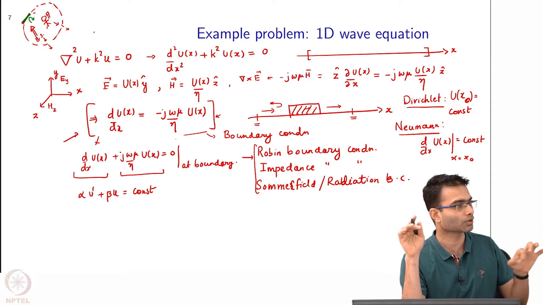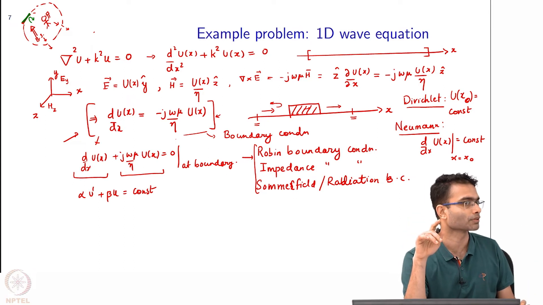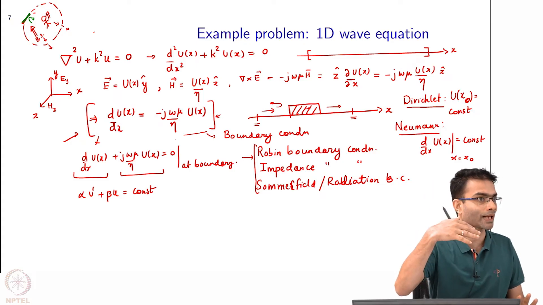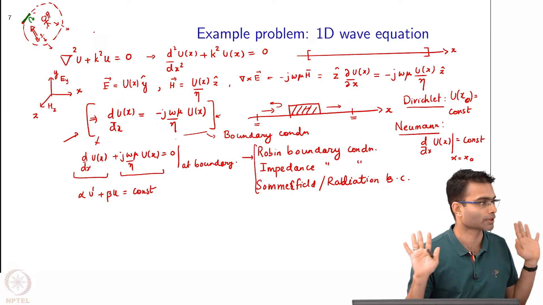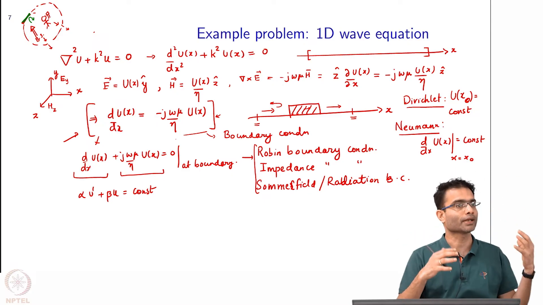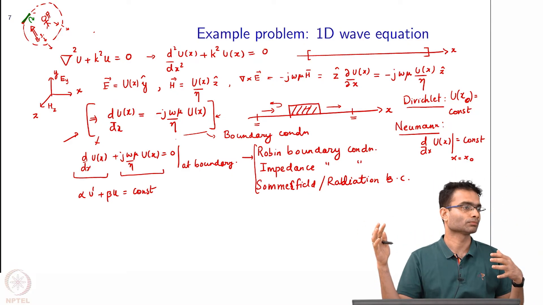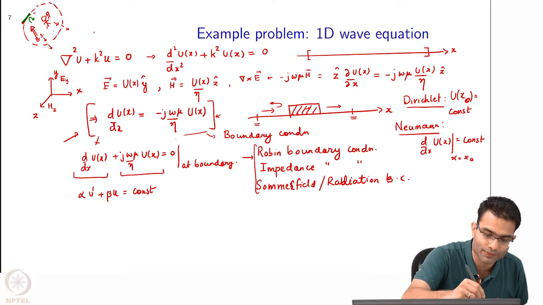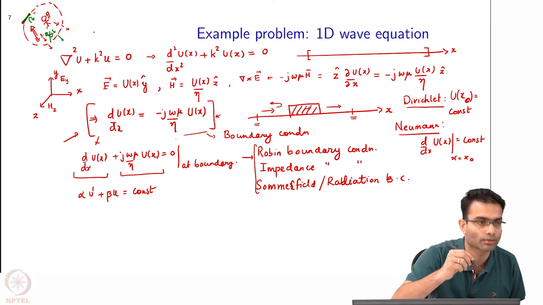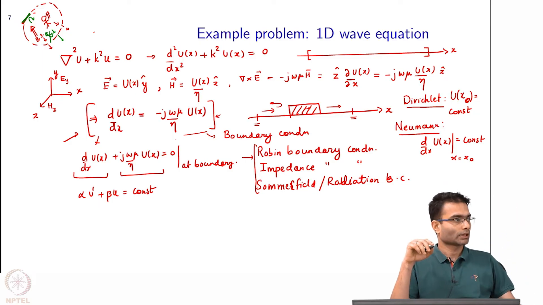Setting the field to be 0 on the boundary is not the correct boundary condition. What is the correct boundary condition? Nothing should get reflected back in. If that happens then I am happy, whatever be the magnitude, as long as it does not come back to me, then I am recreating the real world problem as far as possible. What I want is that this field should come over here and just go off - there should be nothing that is going back.